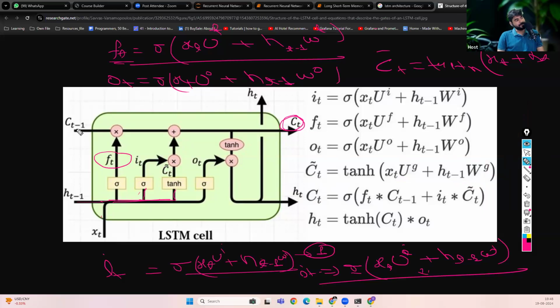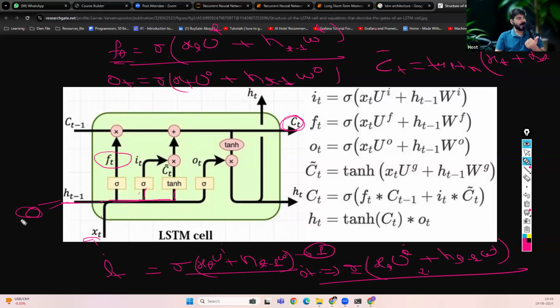plus, as you can see, let's say the first time I am going to send the data. So do we have any h of t minus 1? Do we have any h of t minus 1 as we are going to send data the first time? Can I get yes or no? We are going to send data the first time, so we did not have any previous output, right? Previous h of t means the previous output. It means this is 0.